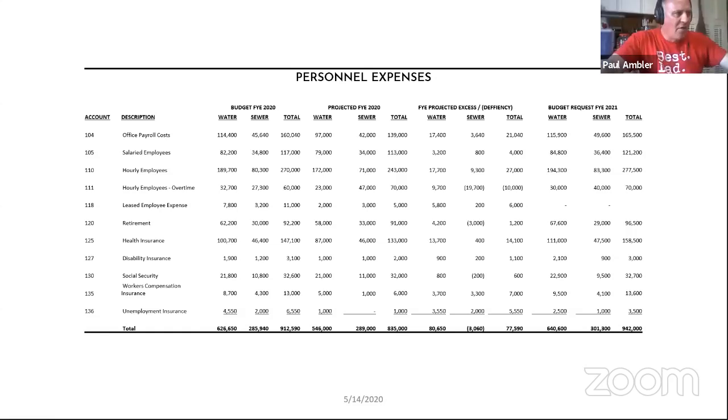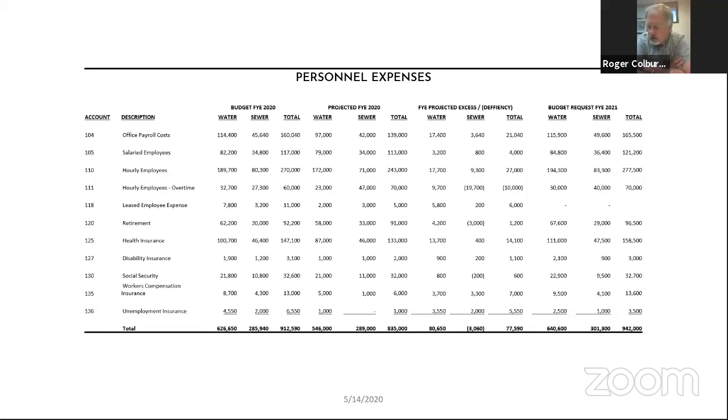So, question. Yes. The retirement number, is that just on the water department people, or does that include the payroll office or the office payroll? The calculation shown there for retirement under that line is just for your operations and administrative staff. To my knowledge, the office payroll cost up above in 104 has probably got that component in it, but it's calculated on the city's ledger, and they just bill half of that off for the water department to pay. Okay. That's correct. Yeah.